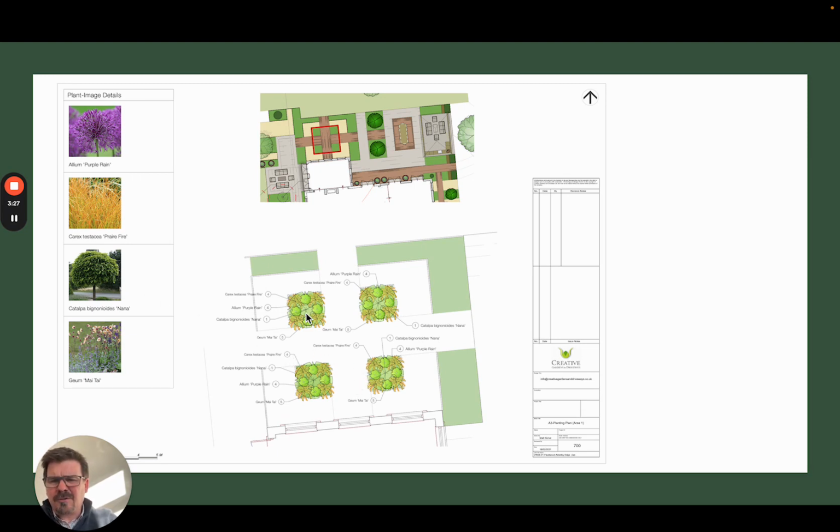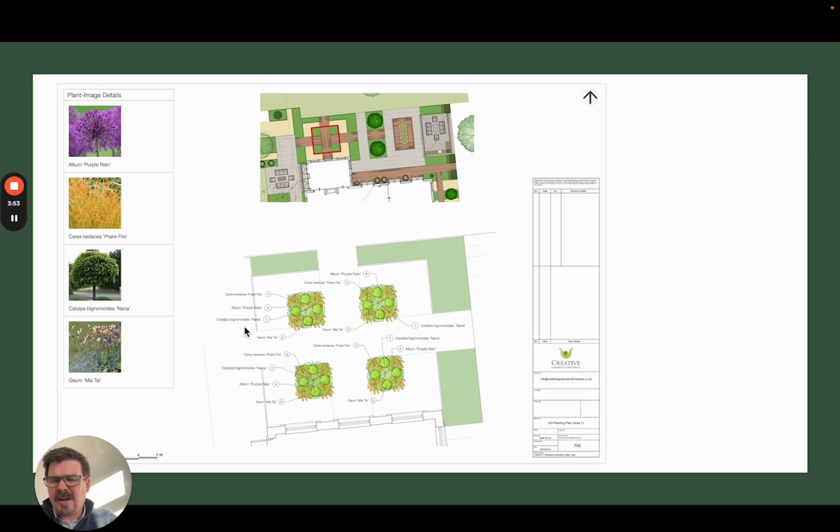If we look at the tree selection here, when we're looking at a specimen tree to go into any scheme, and this is just one example, here we're looking at a particular variety which is Catalpa bignonioides 'Nana', which has got a nice green leaf, quite a big heart-shaped leaf, and it's a lovely tree in the summer. In the winter, it loses its leaves.